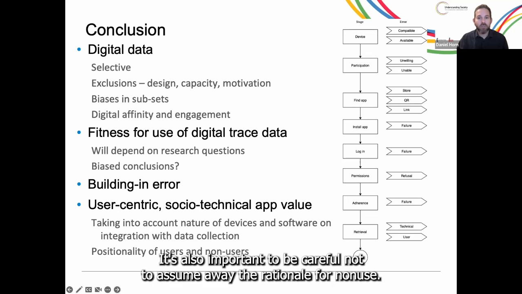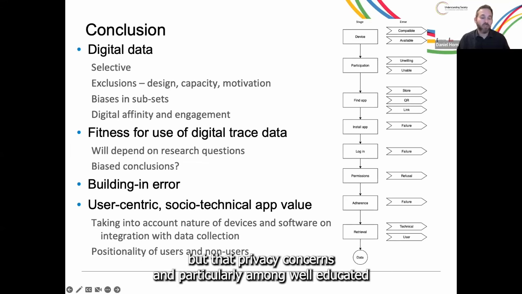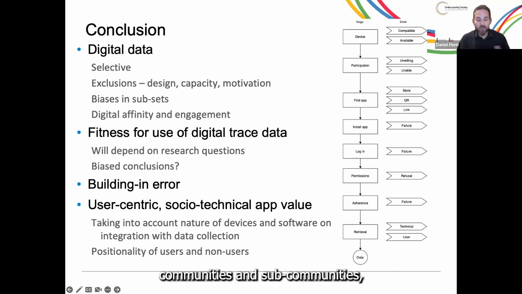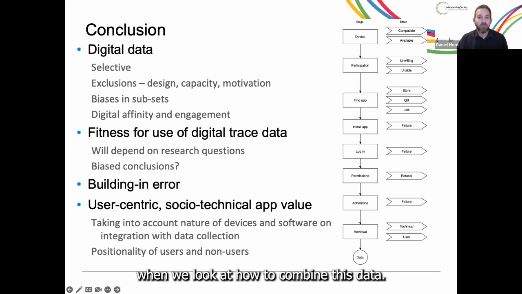It's also important to be careful not to assume away the rationale for non-use. It's not the case that technophobes are against using technology, but that privacy concerns, particularly among well-educated subcommunities, trump public welfare concerns. And this is something that should also be taken into consideration when we look at how to combine this data.